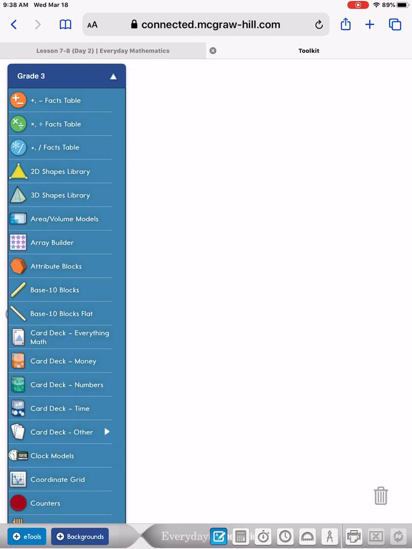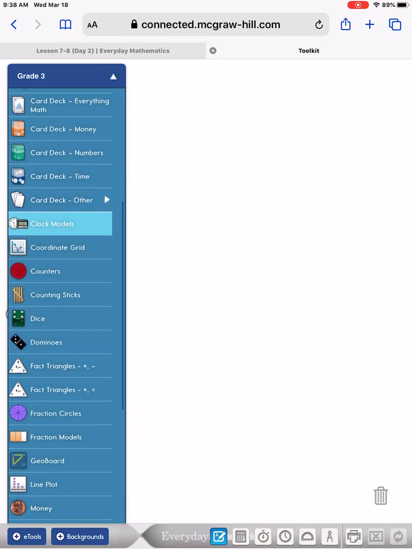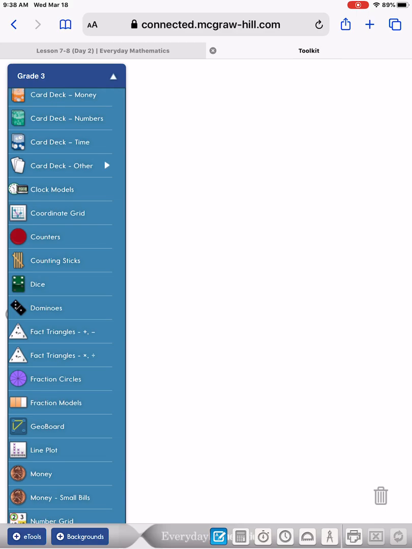I'd like you to spend 15-20 minutes playing around on this today. See if you can get comfortable with it. We will be using it next week when we move forward with lessons. More information to come, but I hope you have fun. This is a cool resource to use when you don't have your math packet with you at home. We don't have our fraction circles, fraction strips, fraction cards, etc. There are also fact triangles here. So if you wanted to practice your math facts with these fact triangles, that would also be a fun thing to do.